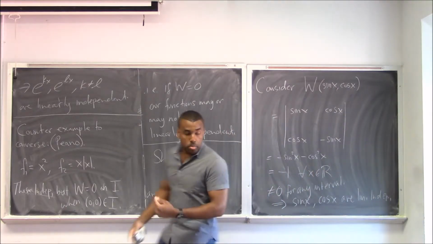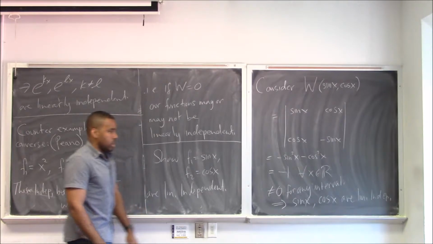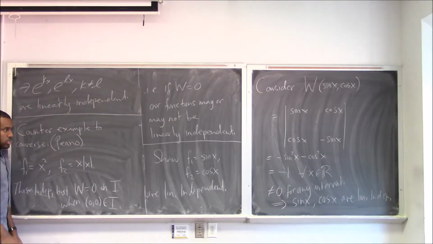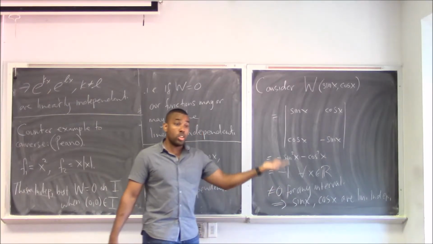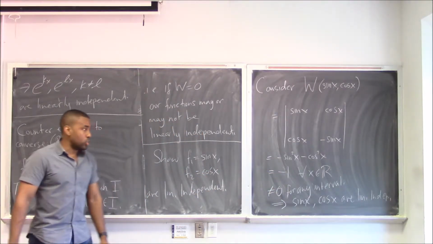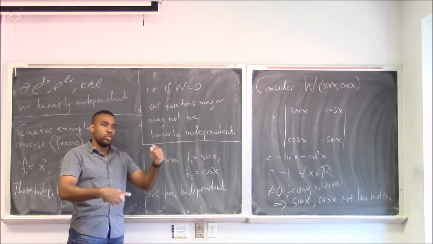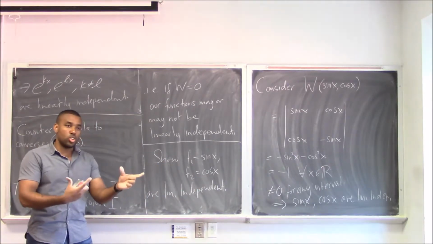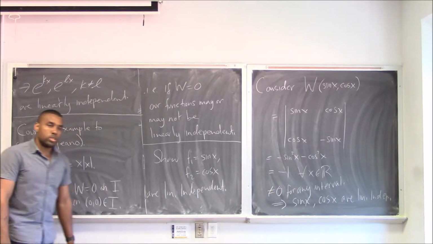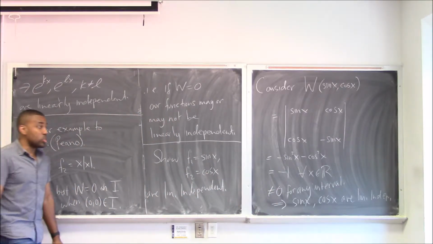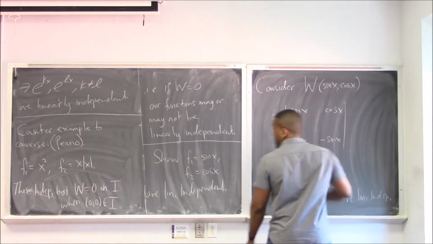And because they play on each other, because one can differentiate and become the other one, back in differential equations, anytime you realize that one of these was a solution, you have to assume the other could possibly be a solution. So you'd represent your solution as c1 times cosine plus c2 times sine, and you know there's no redundancy because they were linearly independent. One will never be a multiple of the other, so they could be two legitimately distinct solutions, and their sum would be the general solution.